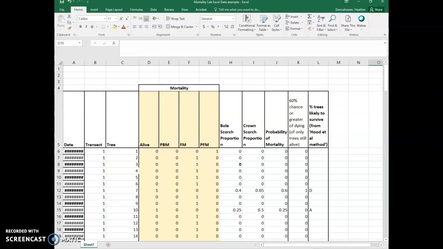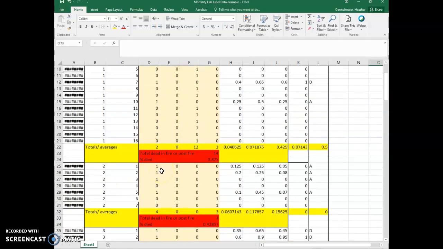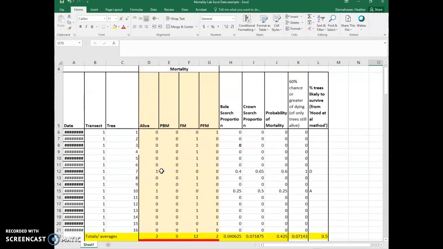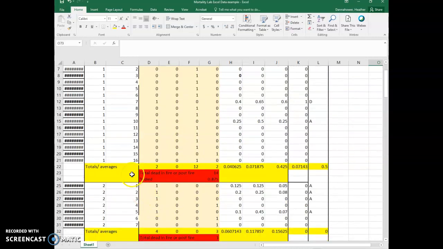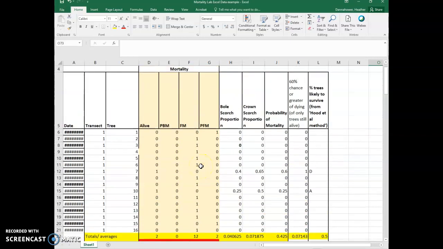Okay, I want to give you just a little overview of how I have this Excel spreadsheet data example set up because it might take some explaining. So this is all last year's data, first of all. And if you aren't able to do the lab, then you can just use this data for your memo. But what would be better is if you could go collect your own data and put it in here. So I have a bunch of formulas in here so that you don't have to manually count everything.